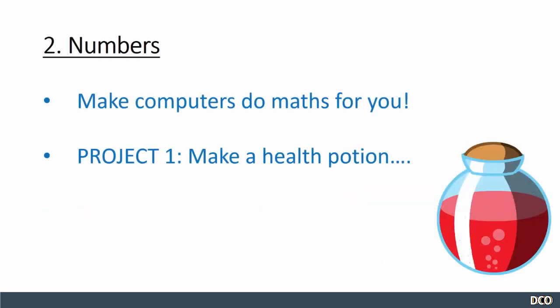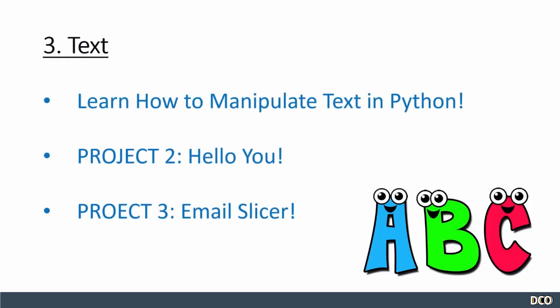We'll then move on to learn how to use numbers in Python. Numbers are absolutely everywhere in programming, and if you learn this section well, you may never need to do maths ever again. In this section, we'll also meet our very first project. We'll be using numbers to create a health potion for an imaginary video game. Pretty sweet, right?